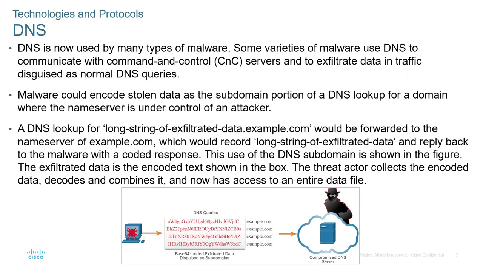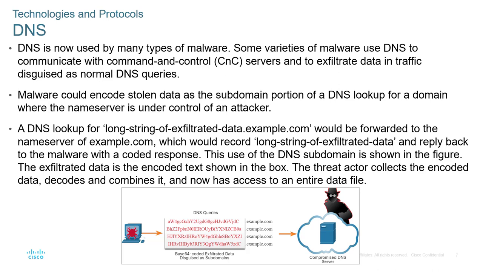Other key portions of the network are things like DNS, or domain name services. Many types of malware look at targeting DNS to communicate back to some type of CNC server to exfiltrate data. And normally it will disguise this exfiltration as a DNS query to a compromised DNS server. Basically, the DNS lookup for a long string will be looking at a target or specific DNS server with the data being attached to the DNS query. That way you only see DNS type traffic and you're not looking at the query itself, so you don't see that it's actually data leaving the network or being exfiltrated from the network.